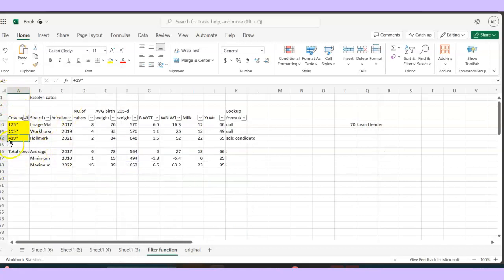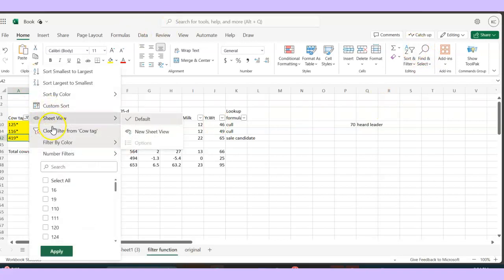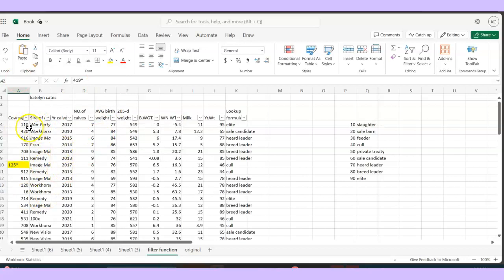And so then we can see all of our highlighted portions, just to see if there's any special characteristics that we need to look for, any decrease in numbers, or whether or not we need to take those animals back to market. And then we can go ahead and just clear our sheet, and it reverts it back to the original.